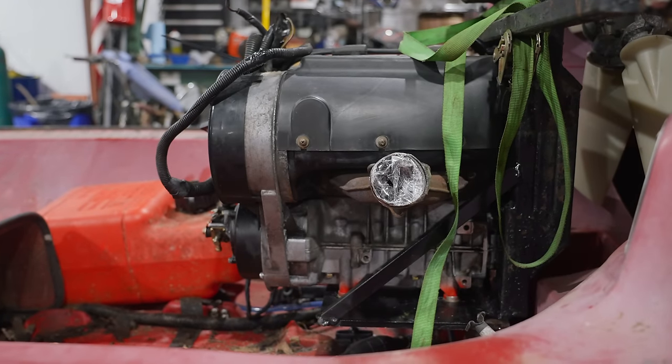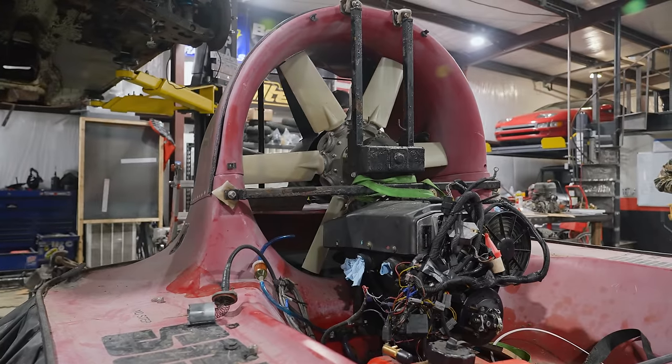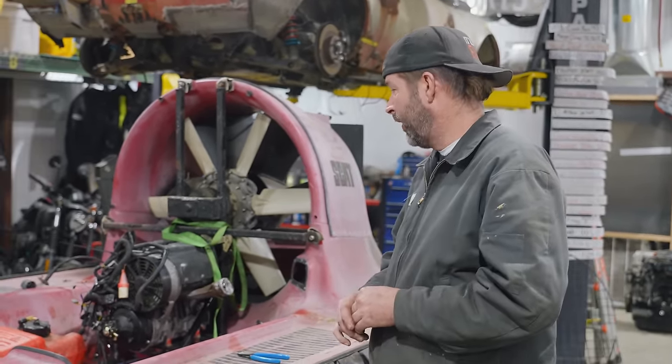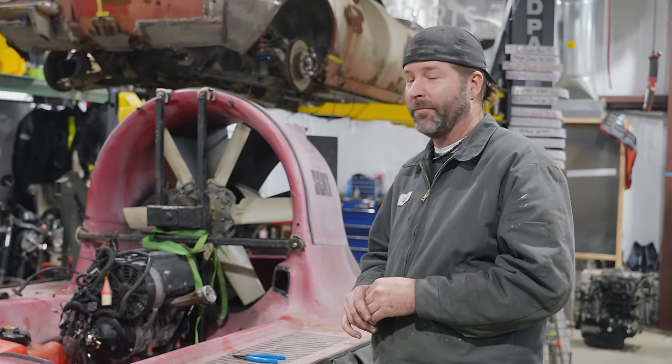Next thing we're gonna have to mess with is wiring and figure out the exhaust on this thing. That's gonna be a pretty interesting thing to do. But I can't wait to take this thing for a rip. I'm just looking at it and I know that this thing's gonna do awesome.